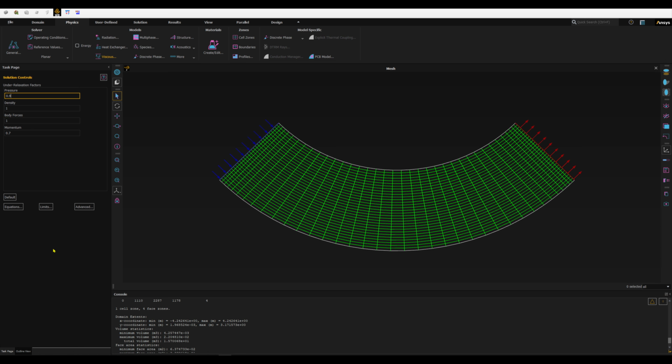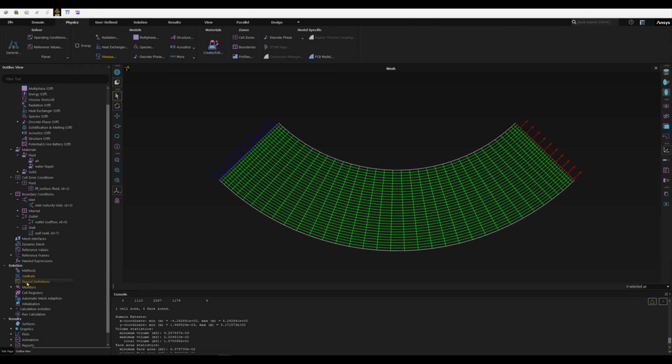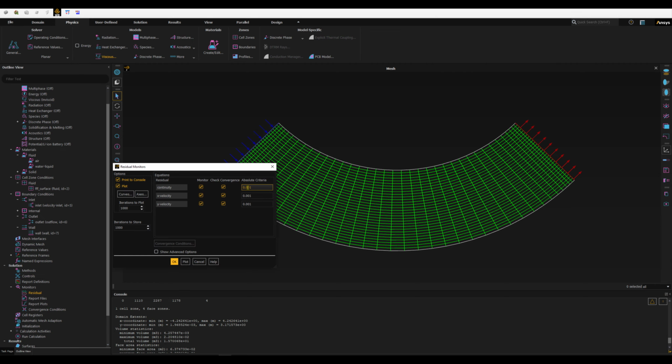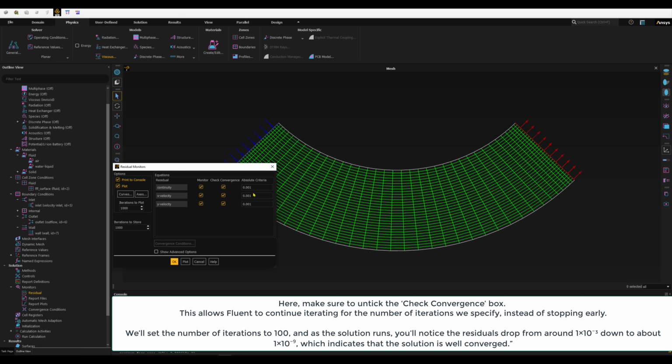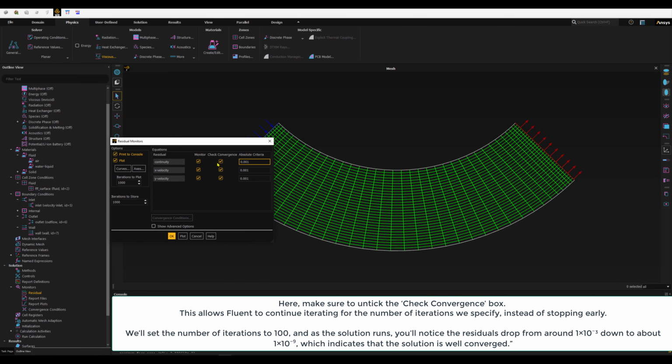Then I can go to the monitor and residual here. You can keep this value or decrease it, but I'm just going to keep this value.